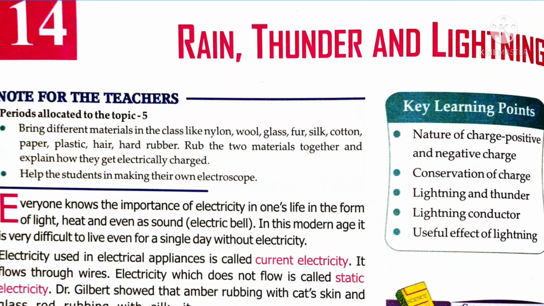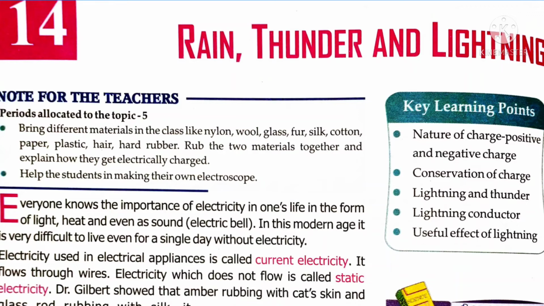Electric current continuously flows in one direction, that is from a high potential area to a low potential area, whereas static electricity occurs due to the transfer of electrons from one object to another while rubbing. When you rub two materials against one another, what happens? The transfer of electrons occurs from one material to another. This is called static electricity. Such accumulation of charge over an object is called static electricity.